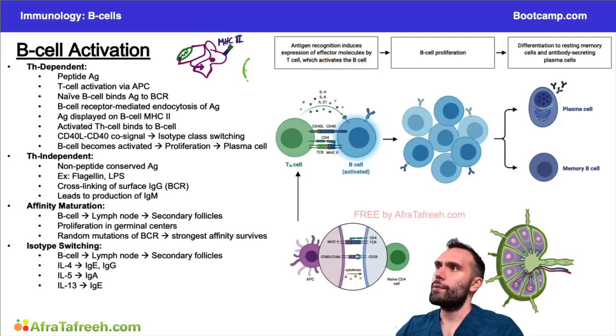Okay, so let's just say we have some T cell here. Here's my T cell, and this is usually a naive T cell. It hasn't yet run into its pathogen, and on this T cell is going to be a receptor that's going to bind to that MHC2, and you might know that receptor by now. That receptor is going to be the T cell receptor, and it's going to co-bind with CD4. So the T cell receptor and CD4 are going to bind to this MHC2, where the antigen is presented.